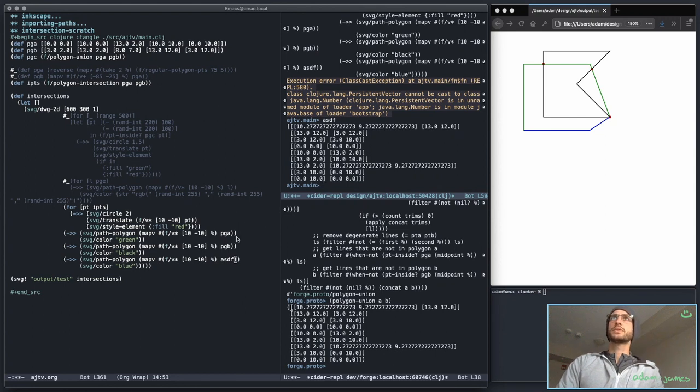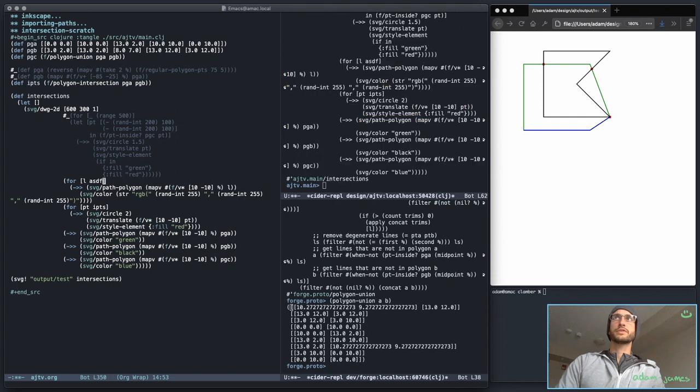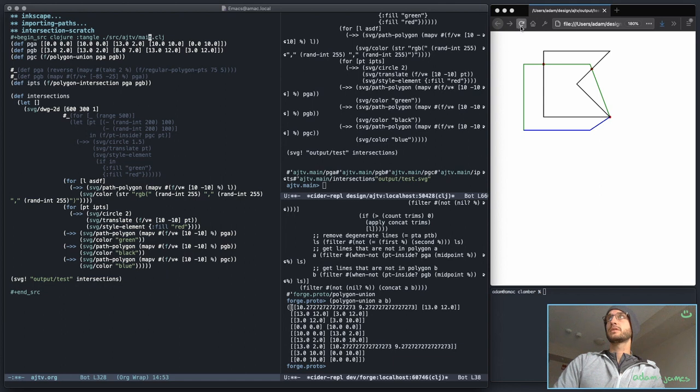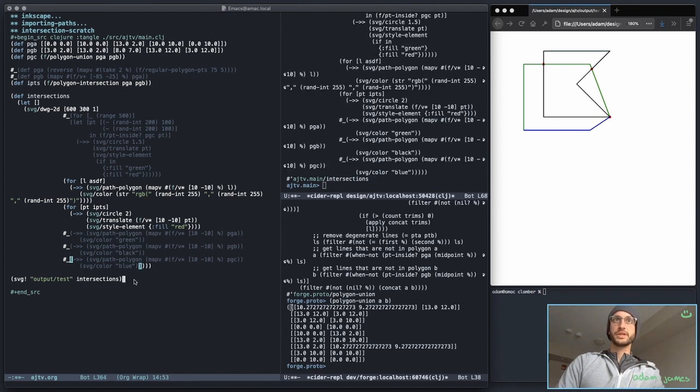Oh, right, of course. It's got to not be that. I have to do... That's wrong. That's just wrong. PGC, this here for line in ASDF. What does that look like? Let's have a look. Now I can build it. Doesn't look like anything. Oh, because I'm blocking it, of course. This scratch code always ends up looking terribly, terribly messy.